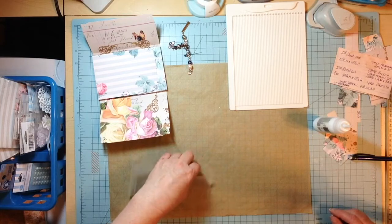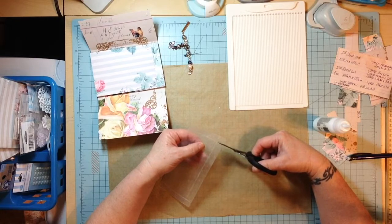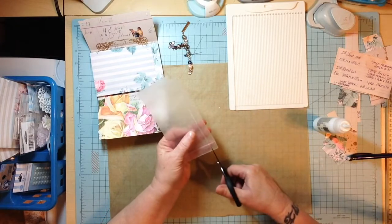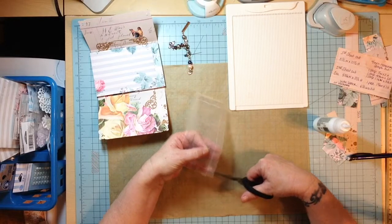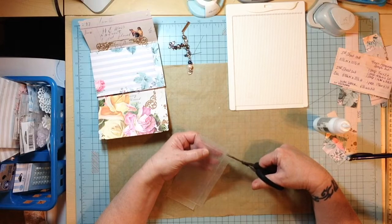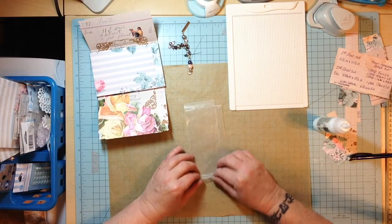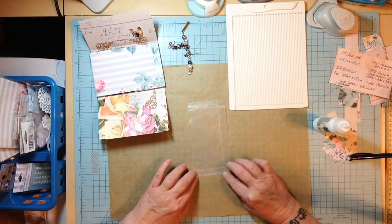Okay. Now, where are my scissors? I'm just going to cut this little square piece out so it folds in a little better, just along the scored part there. Even that piece out just a smidge. And then we just fold it. Pretty easy.